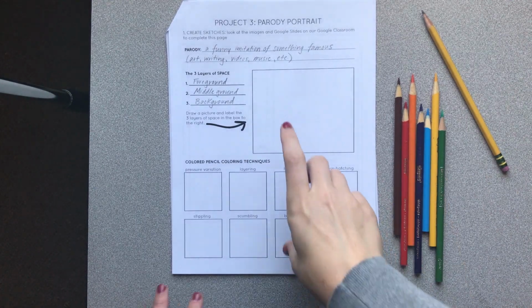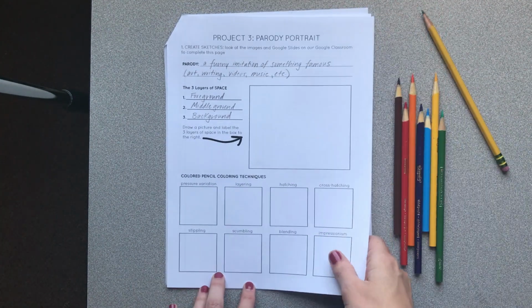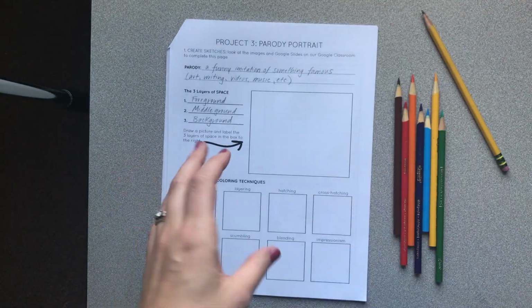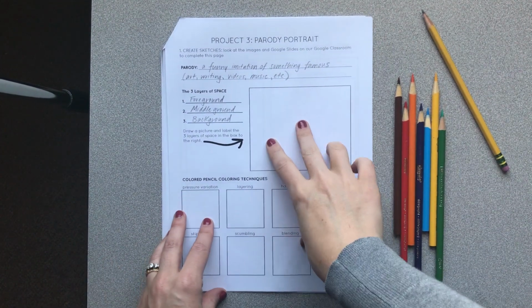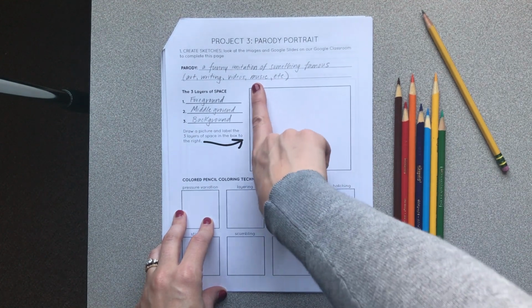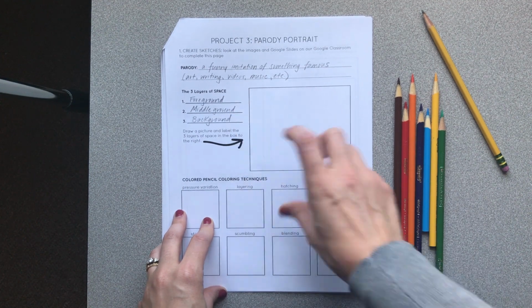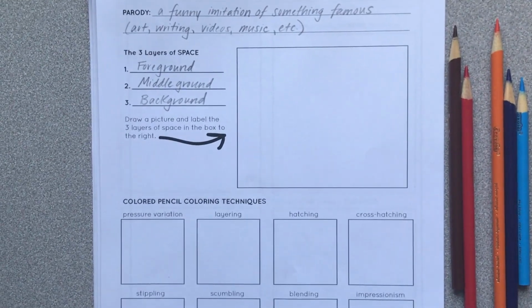Hello students. So for your Project 3 Parody Portrait project, you have 2 pages in your packet. One that looks like this, and then on the back side there's space for making your final parody portrait. So focusing on this top half, we're going to make a drawing with the 3 layers of space. So in the Google Slides, you learned about what a parody is and the 3 layers of space: the foreground, midground, and background. So you're going to draw a landscape using those 3 layers of space.